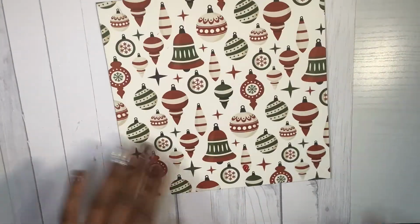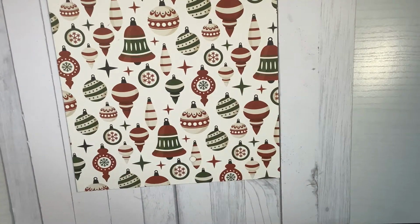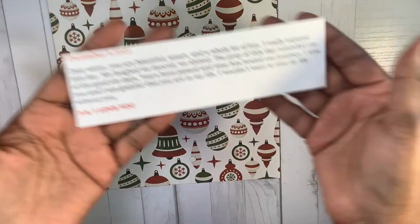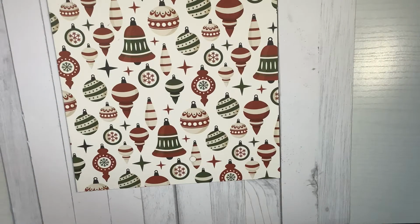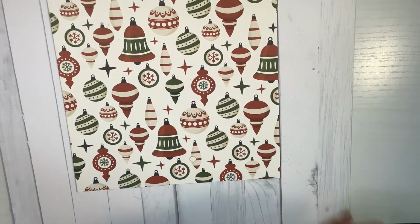But anyway, so now I'm going to go ahead and start on the second layout here. I'm not really sure what I want to do, so I'm just going to start playing around and positioning some things. You'll see here in a moment where I just decided to cut down a strip of paper. Again, I'm showing you the journaling. I must be very proud of that journaling, because I've shown it now twice. However, I am going to add the journaling to this page here.